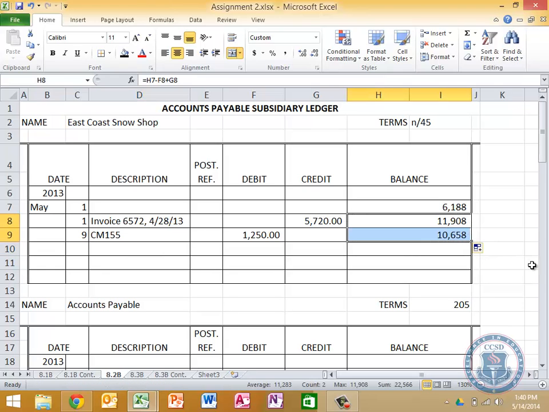Gives me a balance of $10,658. Now the complicated part of this is not there. It's already done. So we can do this for each shop, correct?